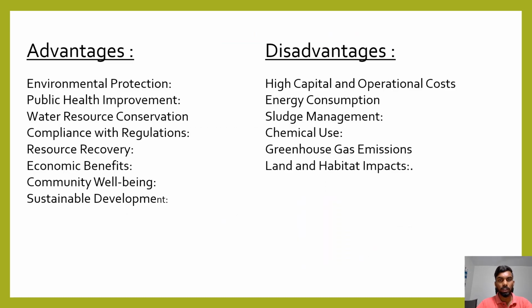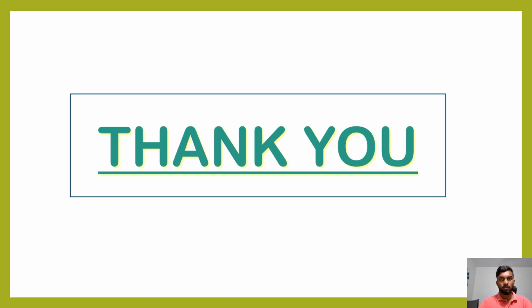So these are some of the advantages and disadvantages of the wastewater treatment process. Advantages are environmental protection, public health improvement, water resource conservation, compliance with regulations, resource recovery, economic benefits, community well-being, and sustainable development. The disadvantages are high capital and operational cost, energy consumption, sludge management, chemical use, greenhouse gas emission, and land and habitat impacts. This was all about wastewater treatment and processing.